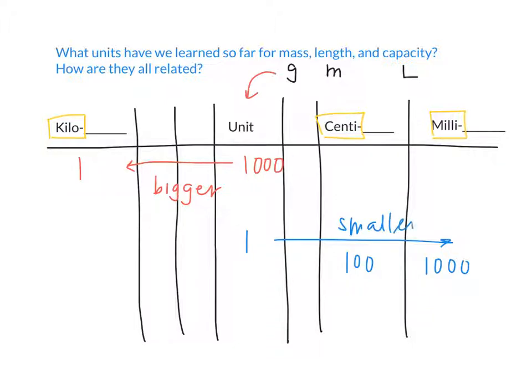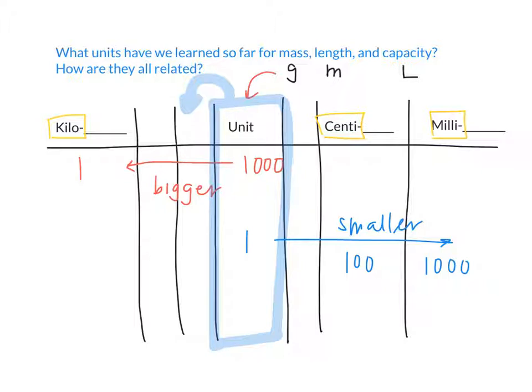So what I love about the metric system is those words, centi, milli, kilo, it's the same no matter if you're talking about mass, length, or capacity. Does that make sense? Okay, we've seen that over the past 3 days, yes? Let's imagine for a second that this units place right here is the ones place. What place would this one be? Tens. And how would it be getting bigger or smaller? Bigger. Just like as I move over here, the value is getting bigger.